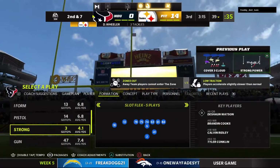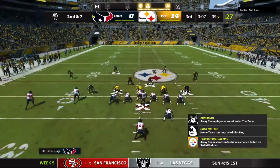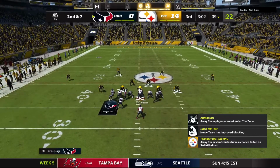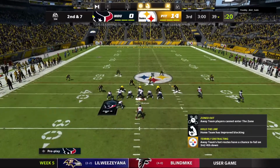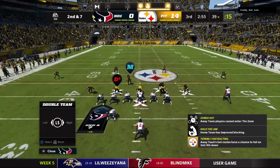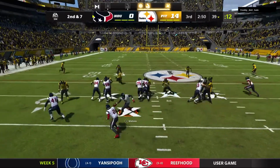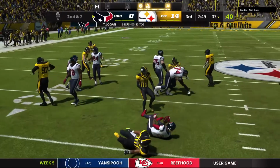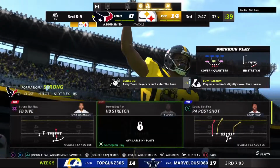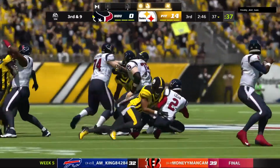Sometimes with the running game, you've just got to stick with it. Look, it's the third quarter, no time to panic. But that also doesn't mean you just do it the same way you've been doing it the entire ball game. Maybe change up some blocking assignments or run a few different plays, but stay with the overall essence of the running game. On second down, it's Logan, and he is met quickly in the backfield. Down he goes, folded like a lawn chair. It'll go down as a 2-yard loss, and it brings up a third down.